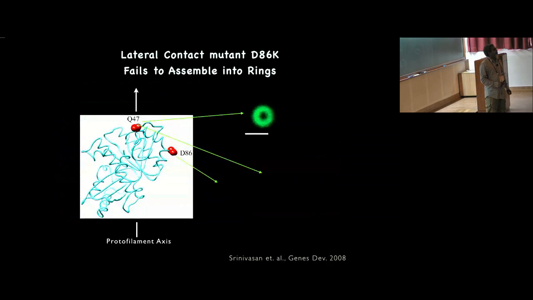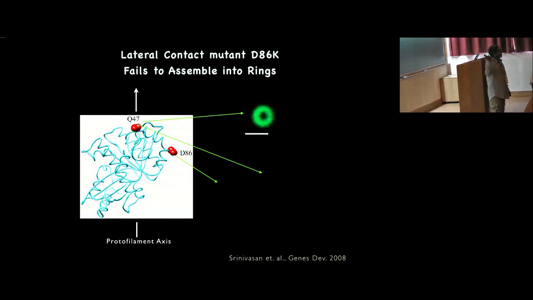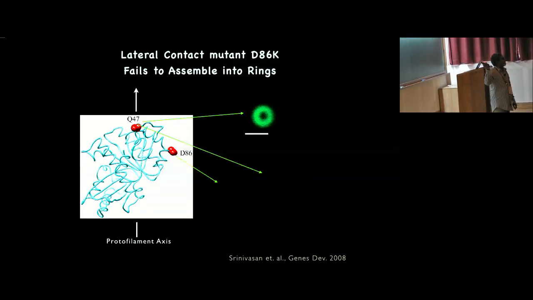Srinivasan, this 1 micron radius of the ring, is it something intrinsic to the, does it happen when you only do it on a cell surface, or even with a planar membrane you see rings of similar sizes? That is 1 micron. Even on the planar surface with the lipid anchor, it is always close to 1 micron. There has been an interesting hypothesis: did FtsZ's intrinsic curvature restrict the bacterial cell size rather than anything else?